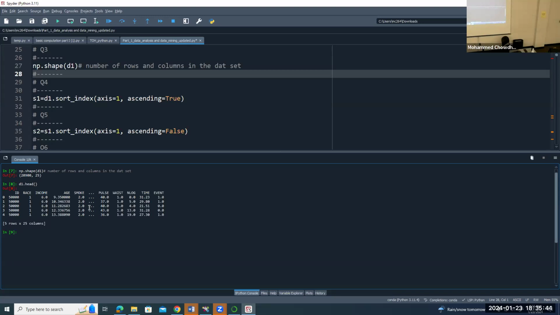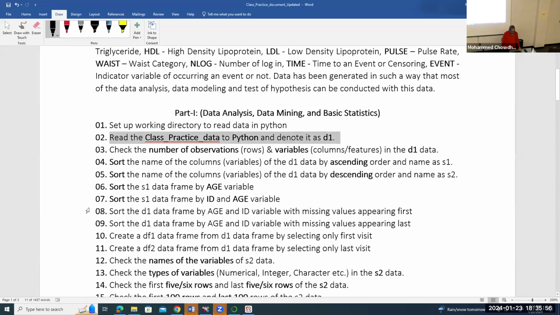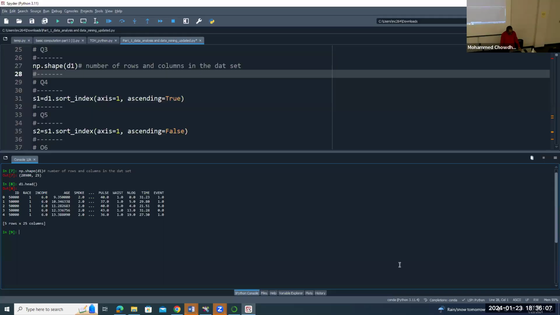The variable that starts with the letter A will come first. Understand? In that way, you can easily identify variables by name. Clear, right? So how can I do that? Sort the names of the columns of D1 data by ascending order and name as S1. Okay?